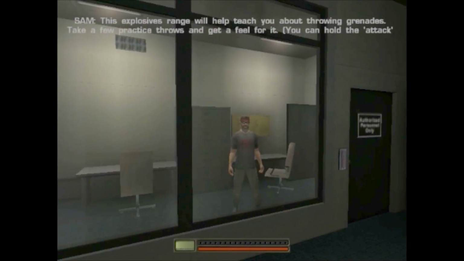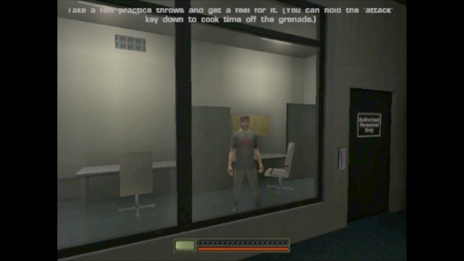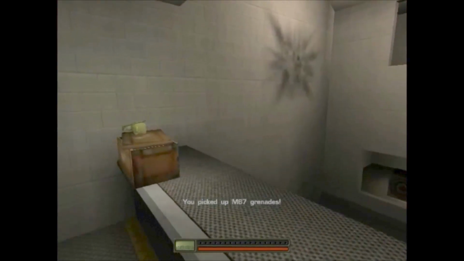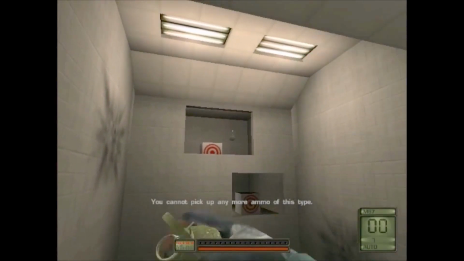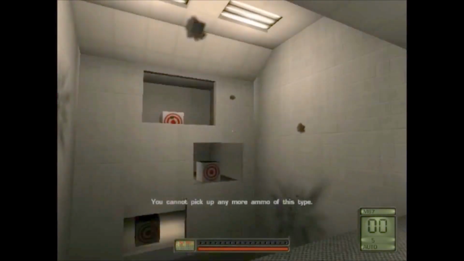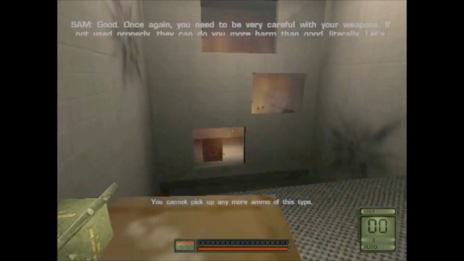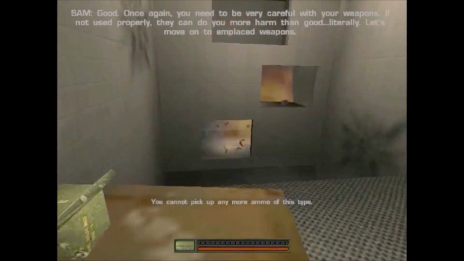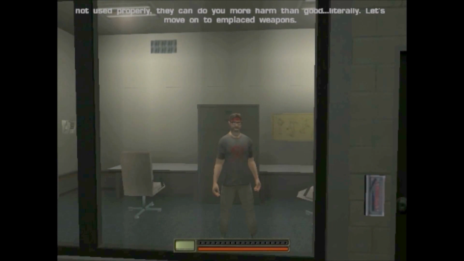This explosives range will help teach you about throwing grenades. Take a few practice throws and get a feel for it. Once again, you need to be very careful with your weapons. If not used properly, they can do you more harm than good. Literally. Let's move on to emplaced weapons.